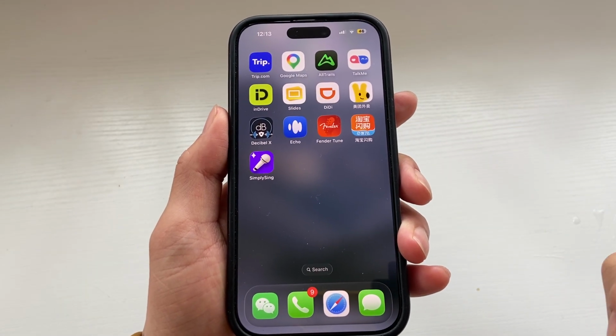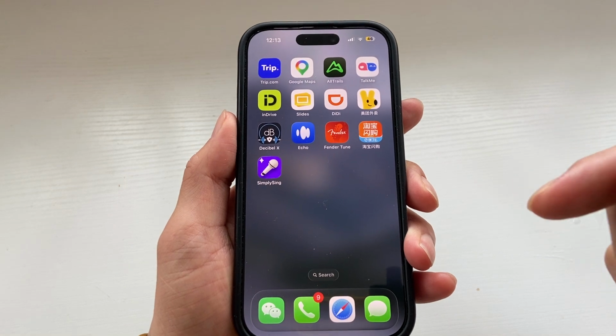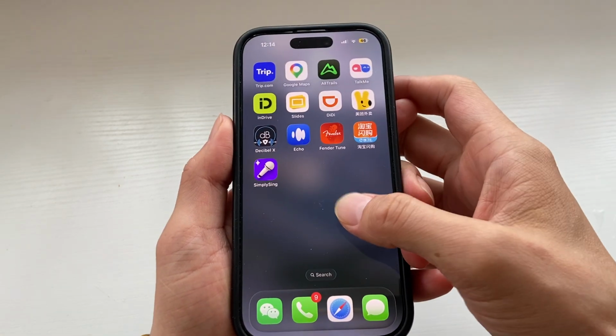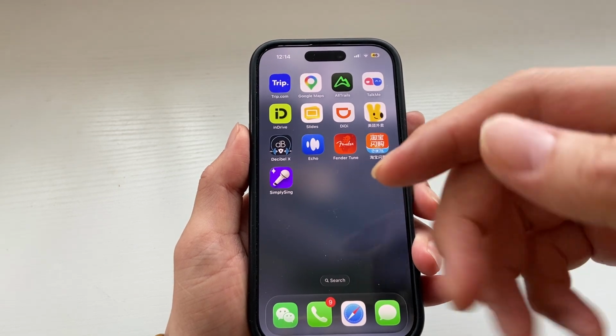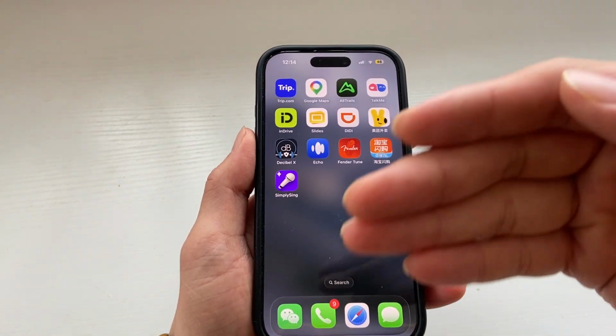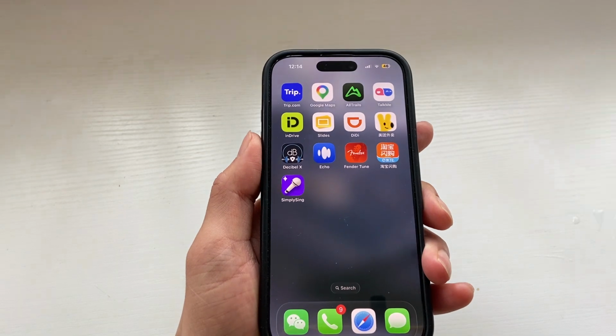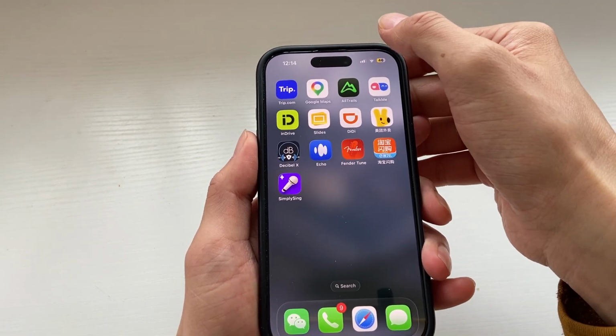Today I will be showing you airplane mode, how to turn it on and off and why to use it. Now, besides the obvious reason of airplane mode, if you're on the airplane, you're going to hear the stewardess say, oh, please turn off your phones or turn it on airplane mode.